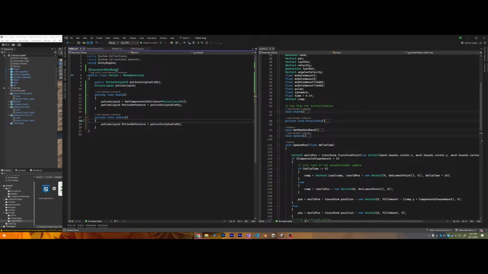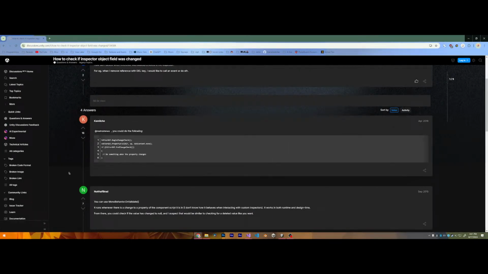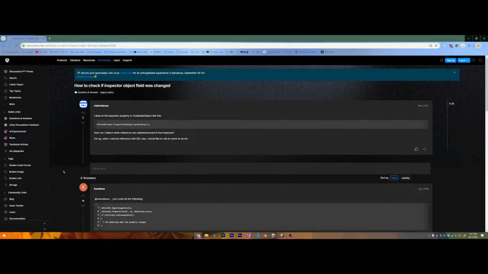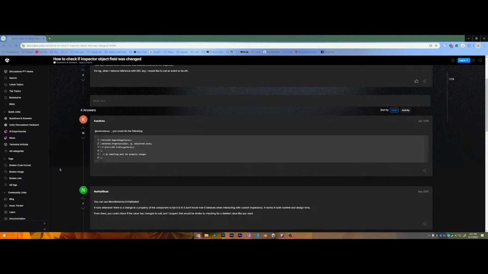Event when object is assigned. What do you check if an inspector object field has changed? Check the forums. Begin check change.